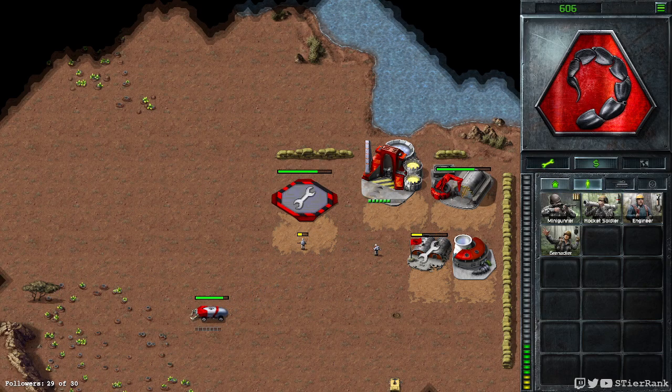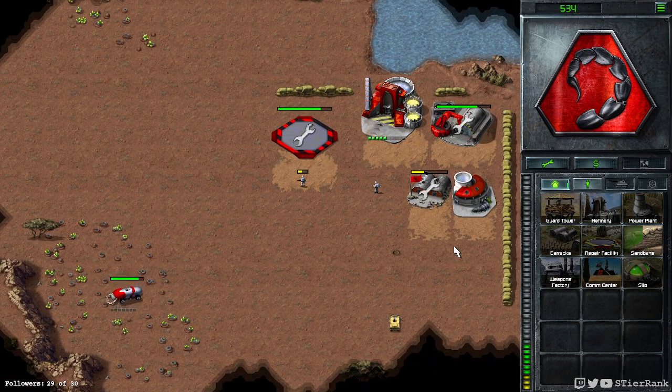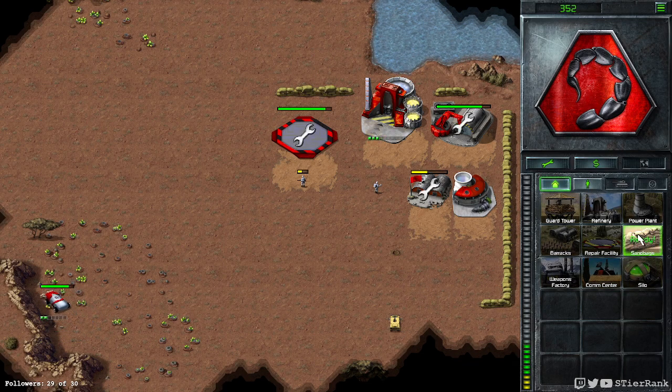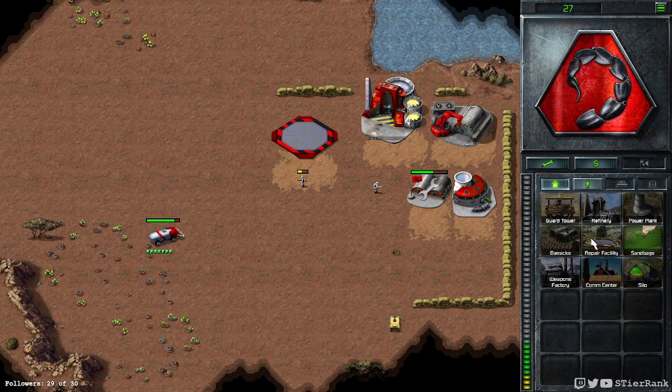Okay, time to repair everything. And building. Get some sandbags going. About to get massacred. This is awful. If I can block off one direction, maybe this will be enough to get me protected. Construction complete. Building.